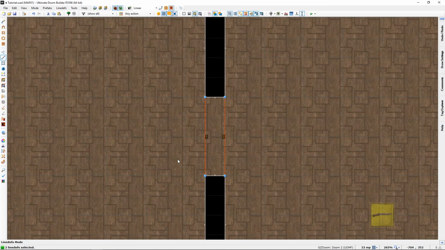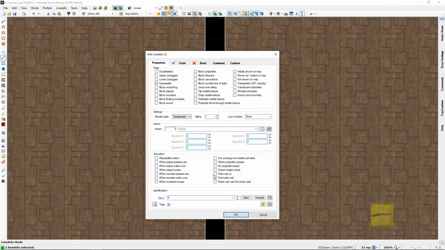Of course, I slowed this down to show details, but when this door opens, the side things will move, and sometimes that's what you want, but I will lower unpeg it to make it stand still.